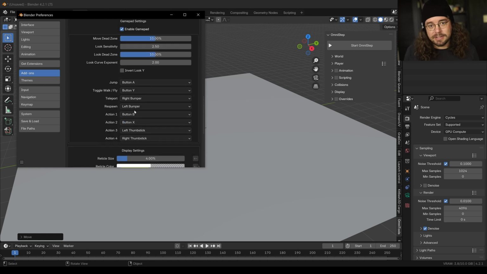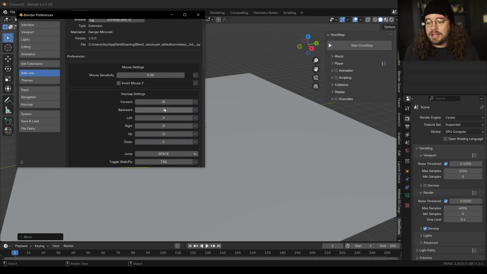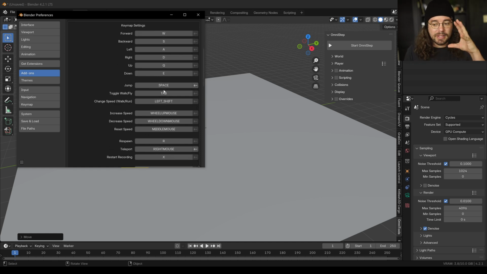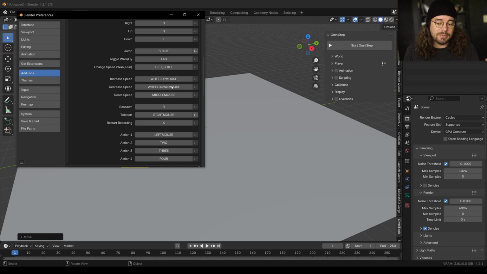A lot of attention has gone into the details here, and you just don't get something like this when you're doing a first pass and releasing the bare functionality. This has been refined. It says version 1, but there's been a lot of love that's already gone into this tool. The only thing I changed here is my jump to spacebar and my teleport to right mouse. That's just my personal preference. That feels better for me.